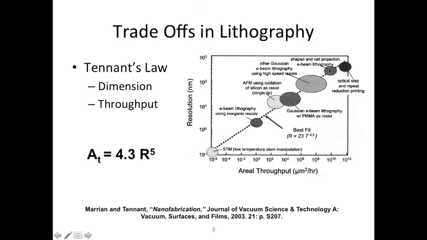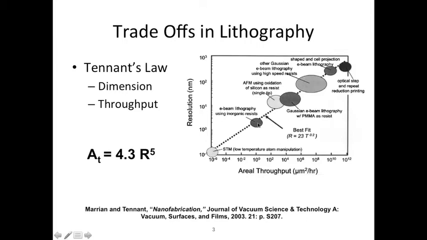And the trend, you can also see it on this graph. This is the resolution or minimum feature size which you can print. So 10^0 means 1, right? So 1 nanometer up to 1000 nanometers. And there are quite a few technologies which are out there. So let's say if we look at this one, it's called the scanning tunneling microscopy based lithography, where you can print features actually in less than a nanometer.